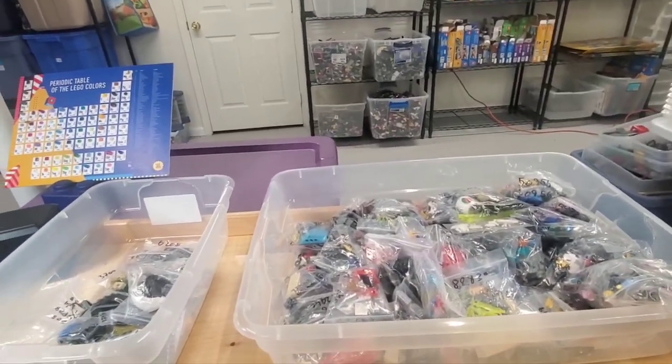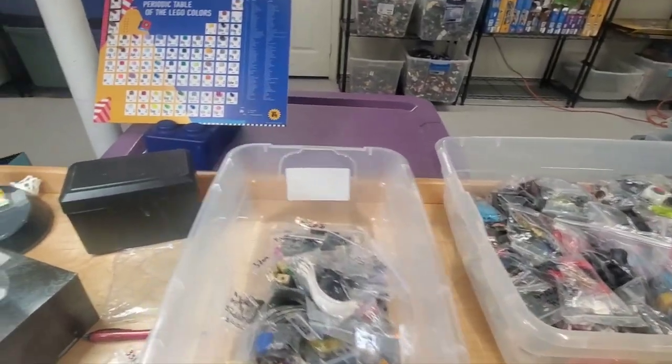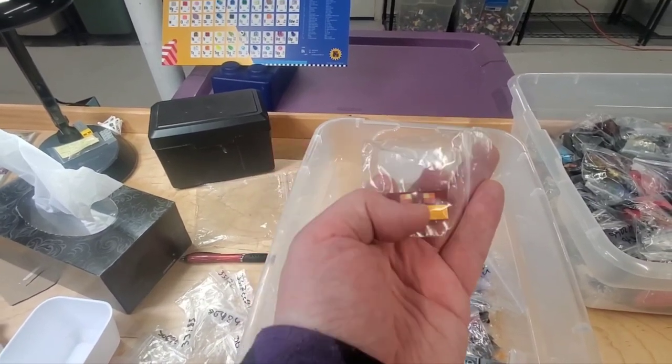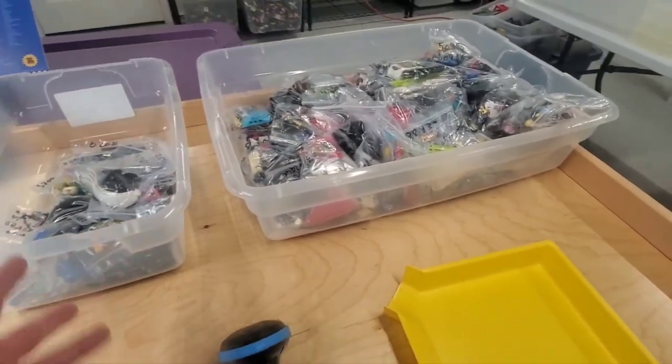I've got plenty of stuff to part out to get in quantity, so the few things that'll be like a onesie twosie in here, we'll just hold off on. I mean, you know, that printed tile, maybe somebody wants it, but the likelihood is slimmer than a lot of other stuff. So that's what we're going to do for the time being.